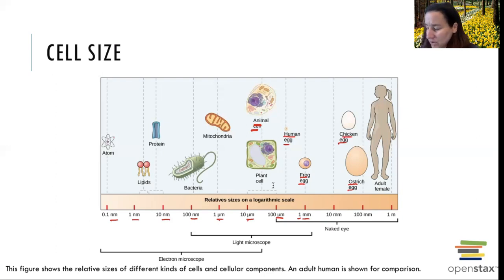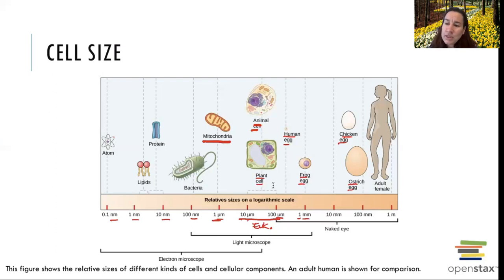But here is just to give us some reference points. Here's our generic eukaryotic cell, plant and animal, and they are anywhere between 10 and 100. These are, in general, our eukaryotic cells, anywhere from 10 micrometers to 100 micrometers in size. Within the eukaryotic cell, we're going to talk about all the parts: nucleus, ER, rough ER, and smooth ER, and mitochondria. Here is that organelle, the mitochondria, and it's about 1 micrometer.